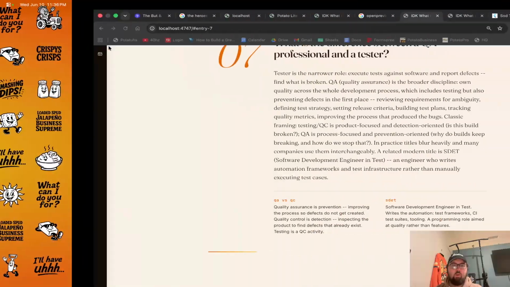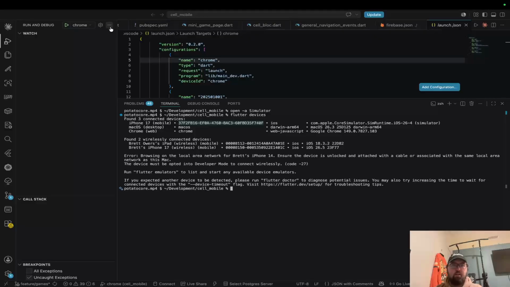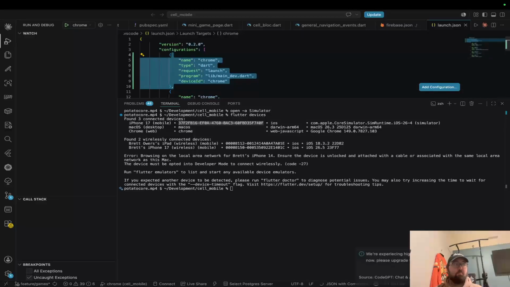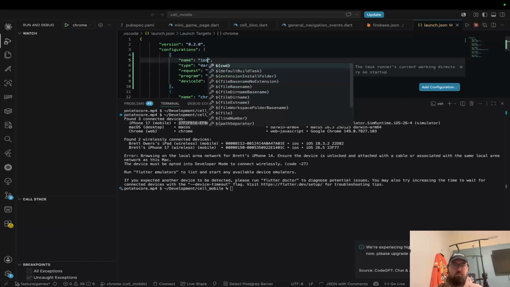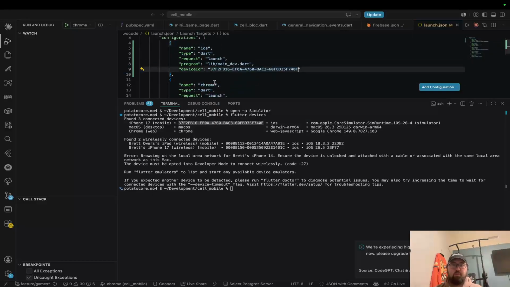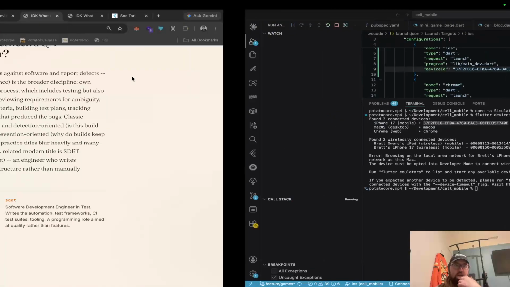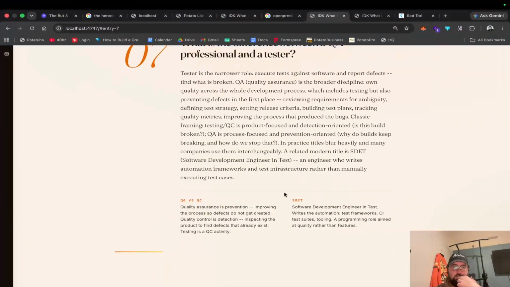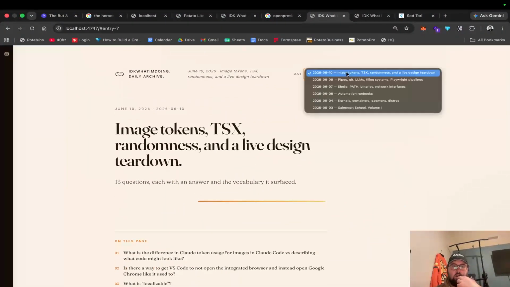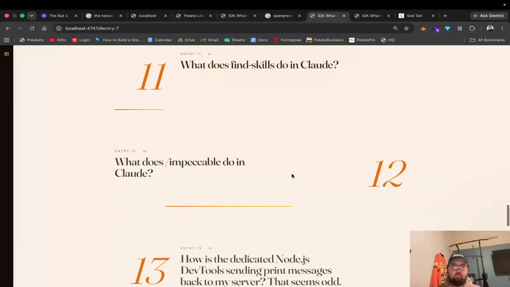iOS 26.4, iPhone 17. And then here in our launch configs, I'm just going to make another one because I'm lazy. Oh, it's really getting after it. Why is it taking so long? My laptop might crash. I haven't heard it this loud in a while. So we have this. We're going to do iOS. I think this looks better. Yeah, I think all these look better.